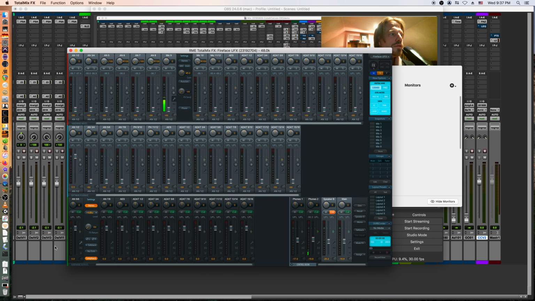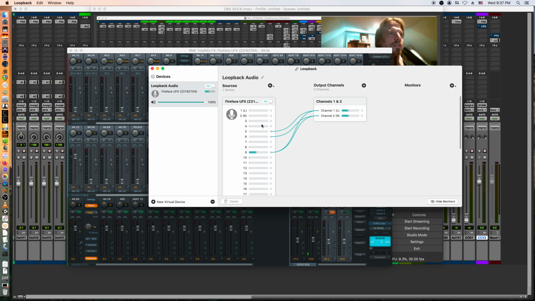So I'm going to use my outputs from software on 5 and 6, which will take the output and then loop it back as an input, which allows Loopback to access it basically on inputs 5 and 6, even though it's going out of output 5 and 6. Hopefully that didn't confuse you too much.